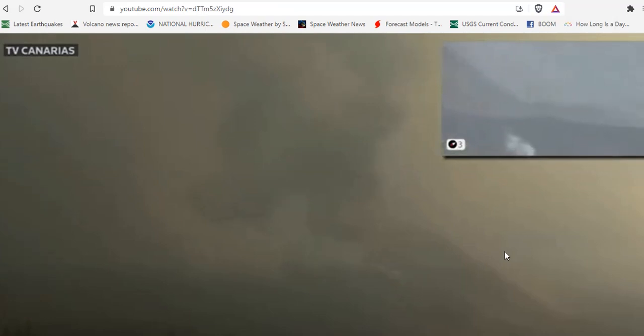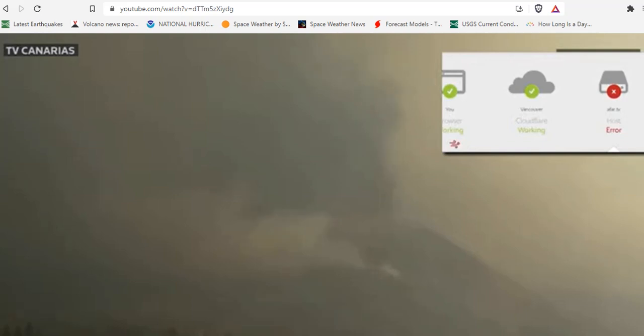Bad news that this phase of eruption here on Cumbre Vieja is filled with tons of ash and soot, and the weather is not cooperating. It's actually probably blowing that material onto Los Llanos, the town just to the north. And so that is bad news for there, because volcanic ash can build up on the roofs there and collapse structures. So that could be the next thing that we're waiting for here, is collapsed buildings. Definitely bad air quality and things happening to the local residents today. Probably the worst day since the eruption began.